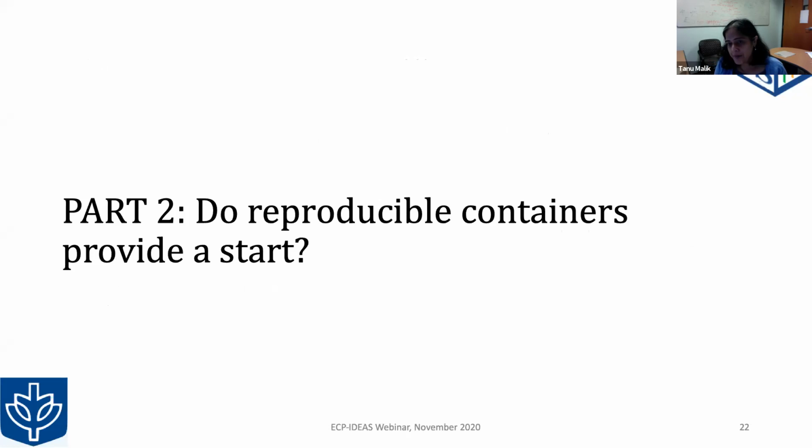So I hope to have a better quantification of technical debt. This is the preliminary result, as I intend to co-chair ADA for next year's SC. But it brings us in this particular talk to talk about, is there a way by which we can reduce this author burden and the reviewer burden? And I want to talk about reproducible containers, if they can, in some ways, provide a formal start in addressing this reproducibility problem.